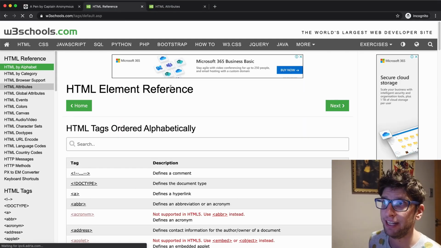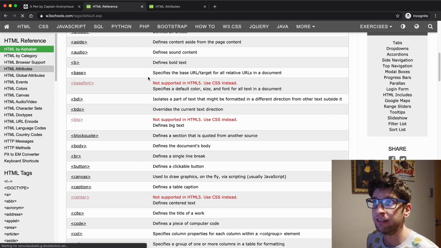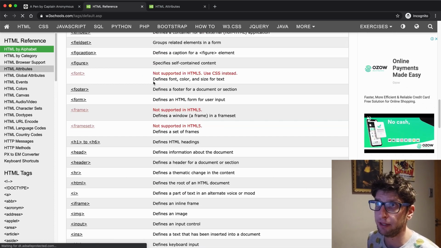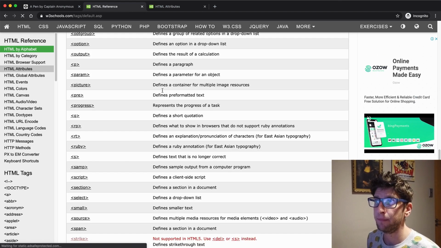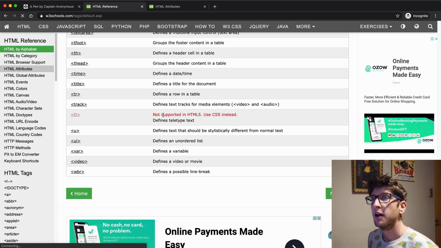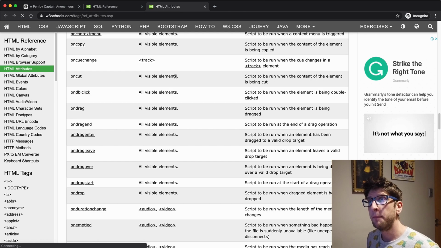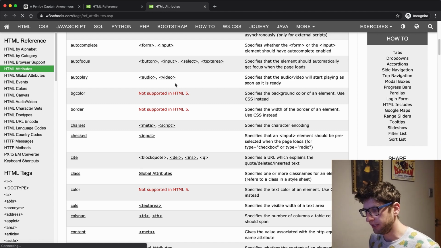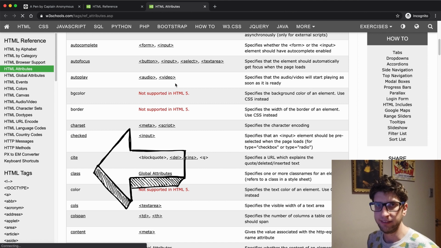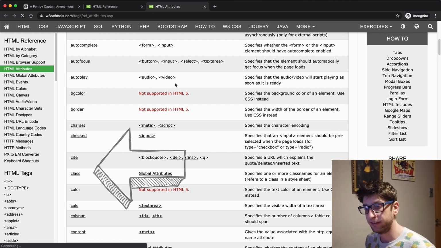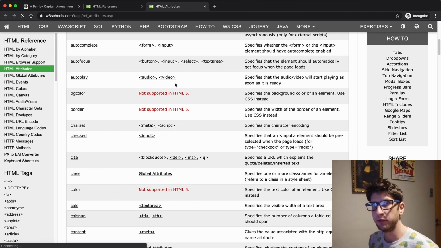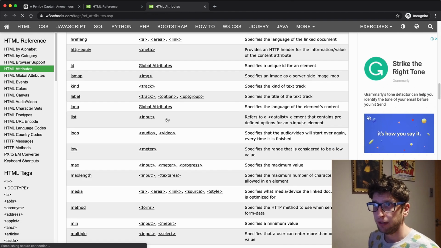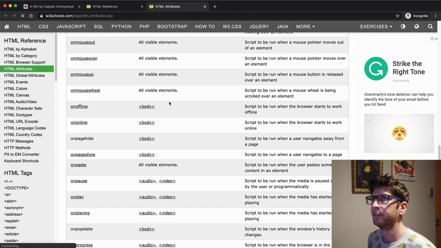If we go check the HTML reference, here is a list of the available HTML tags, and there are a lot. There are a lot. More than that, there are a bunch of attributes. I don't know if you remember from the first video, an attribute is like the class keyword, where we said class is equal to a CSS class which styles the tag, or the onClick event handler, which we have attached our JavaScript to. That's also an attribute. So, I mean, check the attribute reference. There's a ton of stuff here.